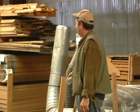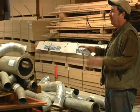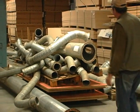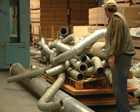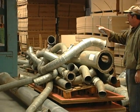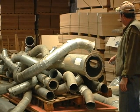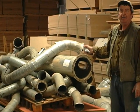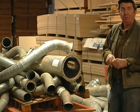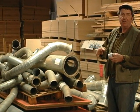The miscellaneous dust pipe is really not miscellaneous — each pallet of dust pipe goes with a specific piece of equipment. For example, this goes with Wannig machine number three. This is the manifold, or the spider, for one of the Wannig molders. Each piece of equipment has a palletized piece with the manifold, the spider, and the dust pipe that goes along with it. Practically all the equipment we have will include a manifold and enough dust pipe to get you up to your main trunk line.